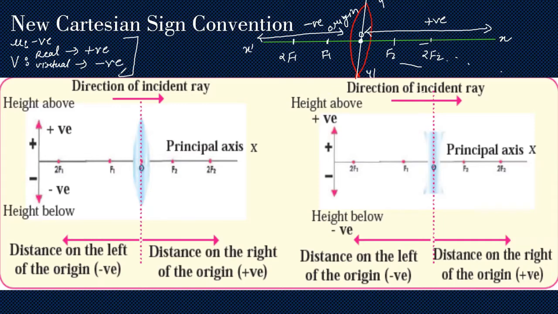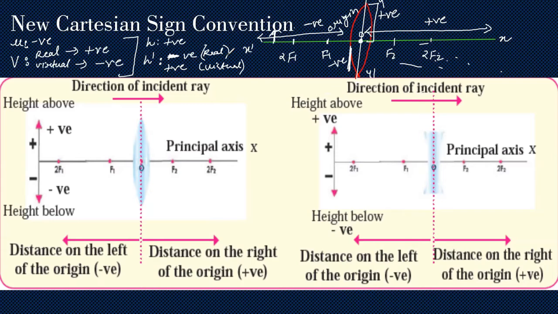Which are the next two things? We have heights, h and h dash. The object stands like this, on the positive y-axis, so this will be positive, and below is going to be negative. So object size h is always going to be positive because it's erect. h dash is the image size, or h1, h2 in some textbooks. h dash is going to be negative if it's a real image, positive if it's a virtual image. Okay, the same sign convention is going to be followed.